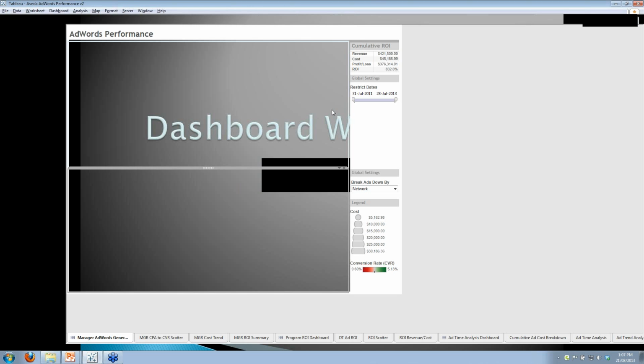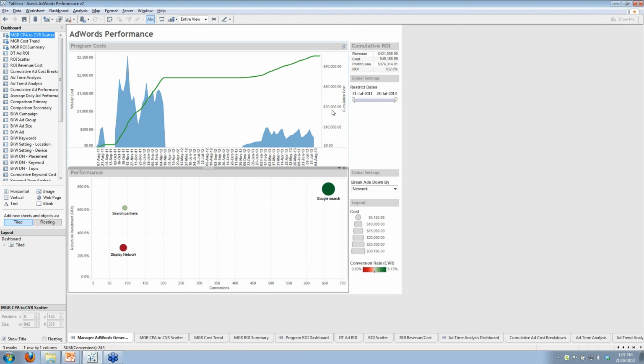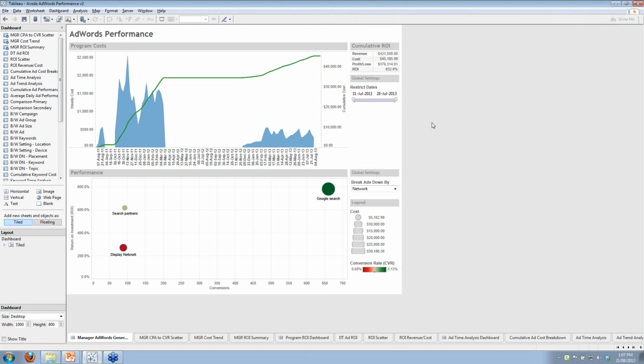So keep in mind all of these dashboards that we put together, these are done in Tableau version 8. And as you can see, we ended up having to create something like 35 different worksheets within Tableau. So there's a very large amount of data. It was quite a challenge when initially putting these things together because of the amount of data that's in there. So what we have here is refined over many iterations of what is the most relevant information.